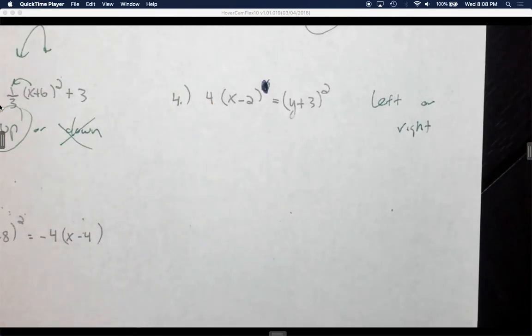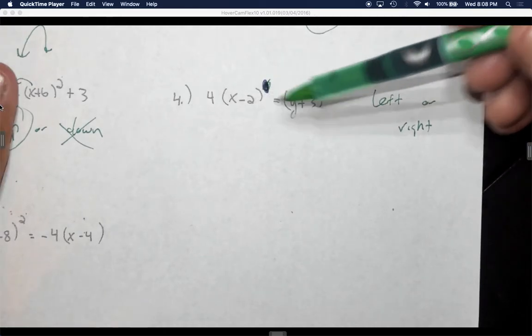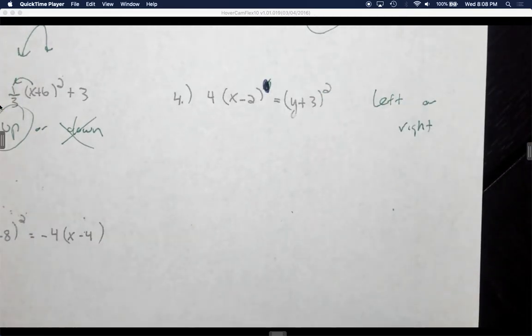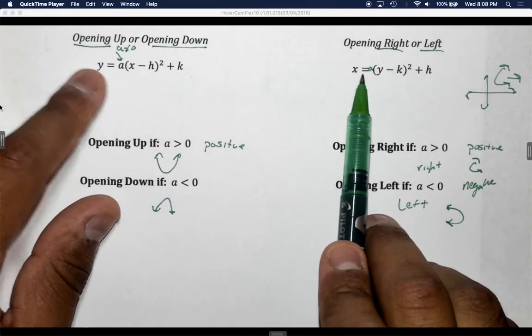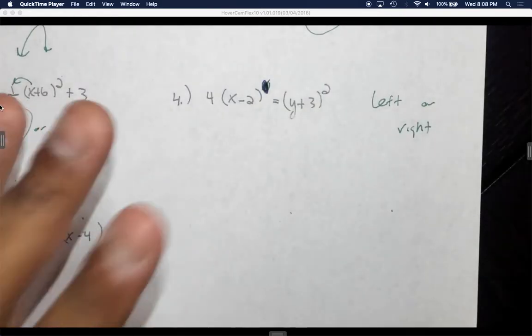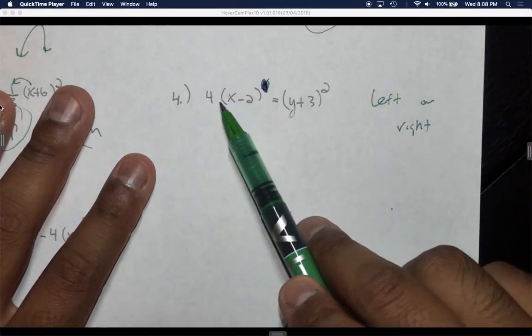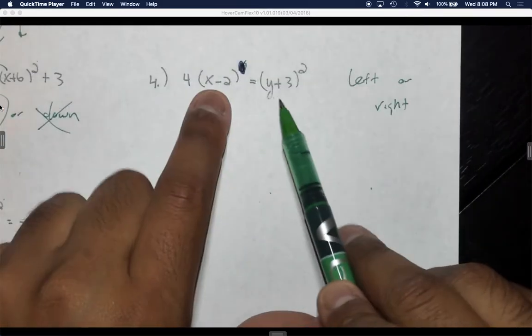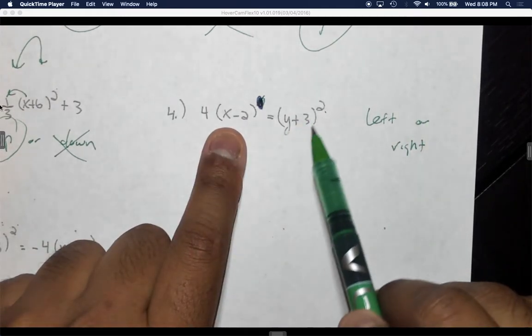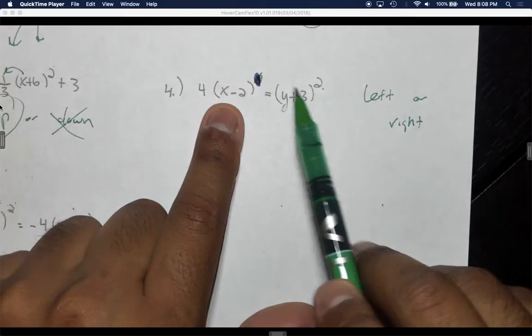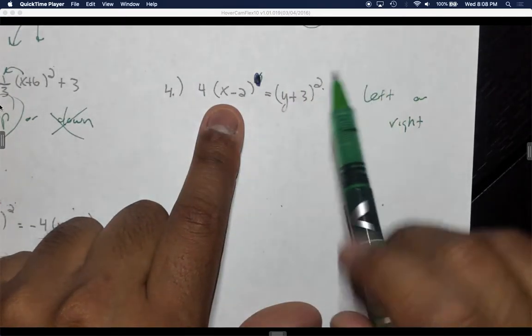Now, before we go any further, keep in mind that when you figured out your general equations, whether it's going left or right, what was by itself? Your x and your y. So before you could go any further, you have to get x by itself. If you know your y is getting squared, move everything to the other side. Now, who cares whether this is in parentheses and getting squared? All you want to do is move everything to the other side.